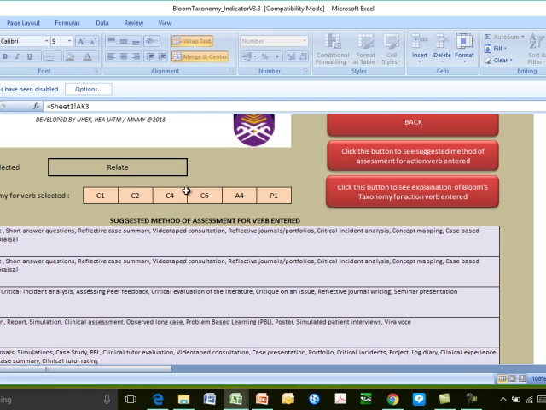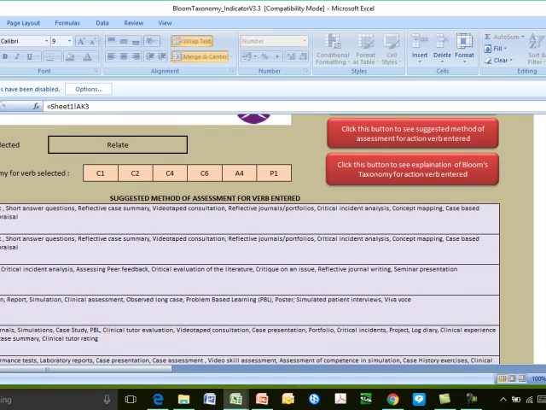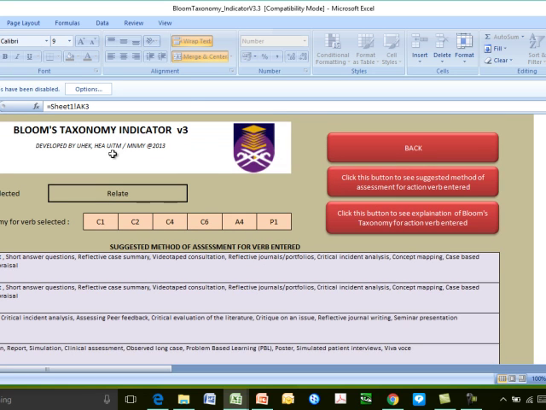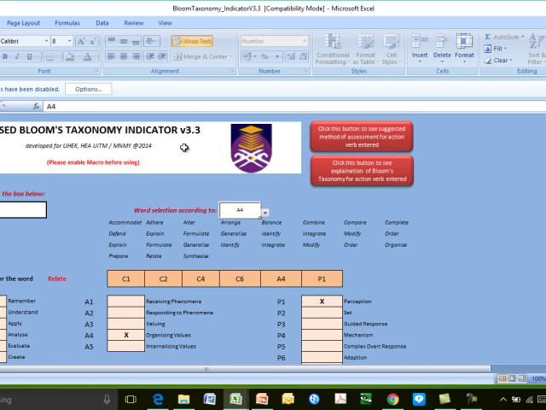Let's say that if we want to measure the cognitive domain 6, if you can see over here for cognitive domain 6, these are the potential appropriate methods in assessing cognitive level 6: essay, report, simulation, clinical assessment, etc. So basically, we use this Bloom taxonomy indicator version 3.3 first to identify the appropriate course learning outcome.